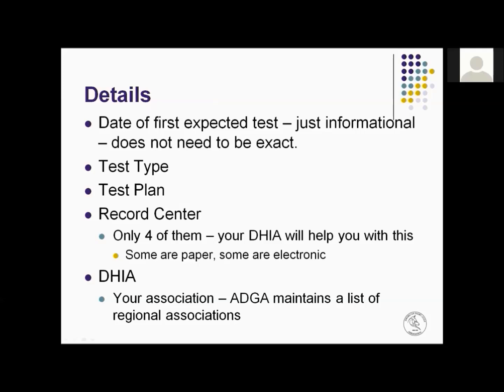What you might want to consider, though, is the transit time if you're not nearby a place. If you're sending it across country, for example, you decide you want to use Dairy 1 in New York, and you live in Oregon, there's going to be some transit issues as far as getting your samples to them. But you don't have to use the one that's the closest to you. You can shop around. Look at their pricing. What do they offer? Are they familiar with goats?